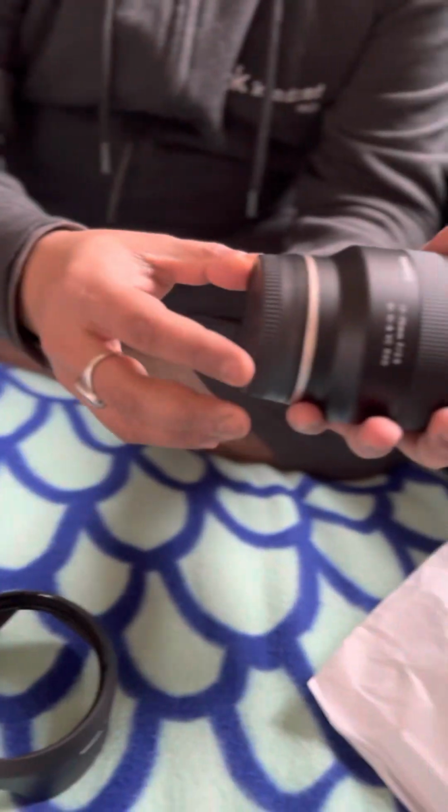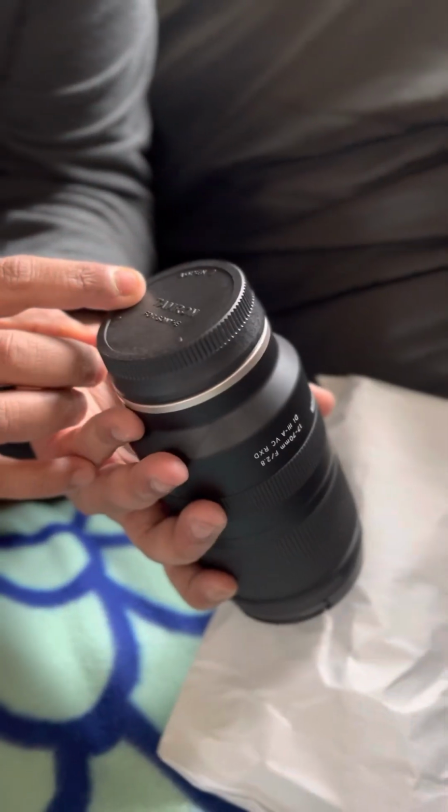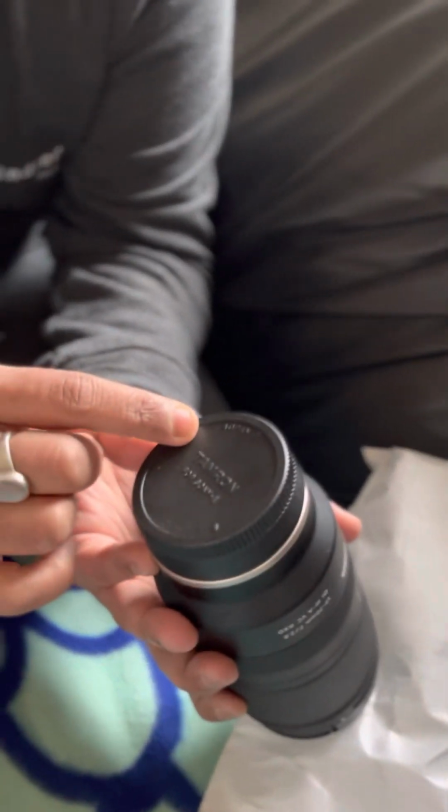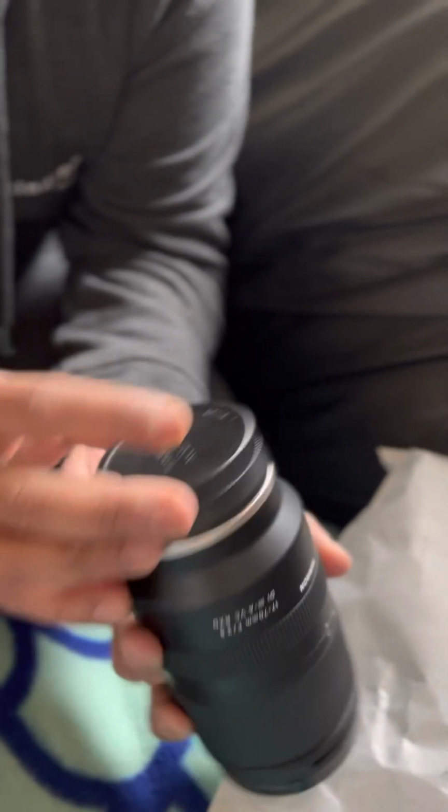And there is one rear cap as well. For Sony E, it is written here again, and it's written how to open. So maybe I need to.